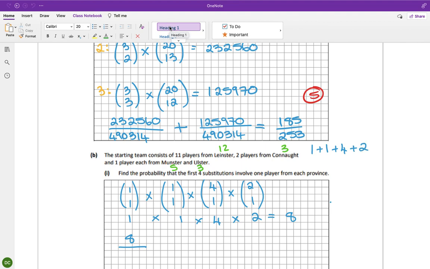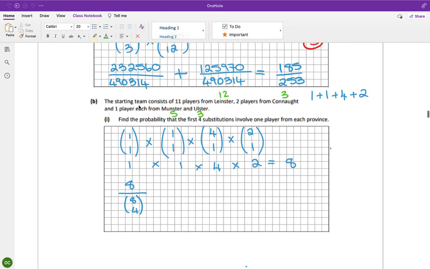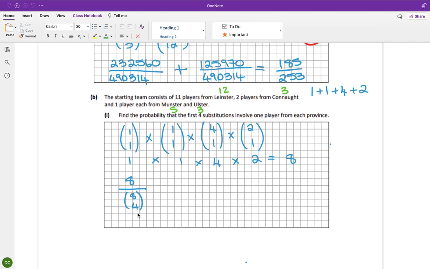Same as what I figured out. So that's, what's that, ten, four, five, six, eight. So there's eight players on the bench and we want to choose four of them. So eight, the top line is that the four we choose are one from each province. And the bottom line is just making the choice in the first place, which is eight over 70, which should simplify to four over 35.